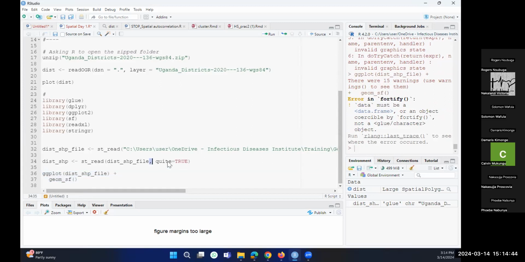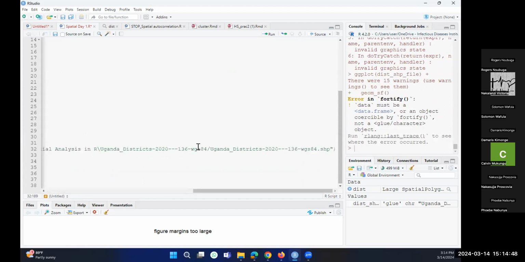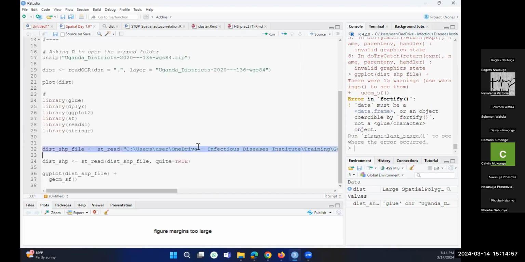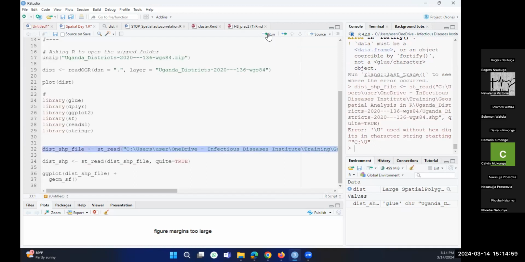Hold on. Okay, change the backslash to forward slash. Yeah, I was wondering, not seeing it anywhere.